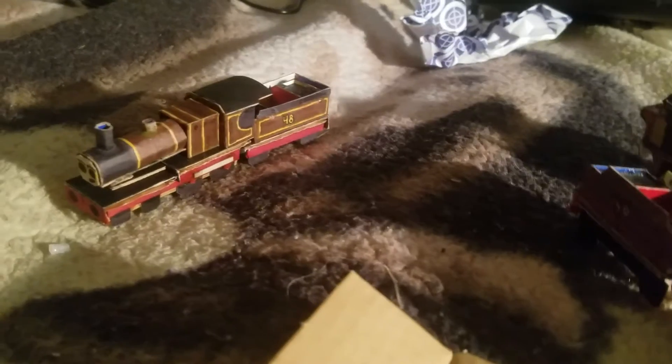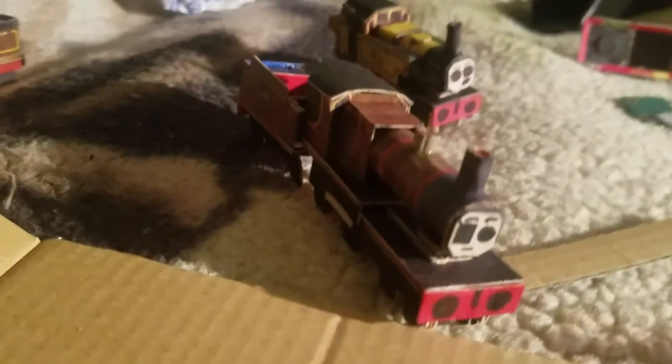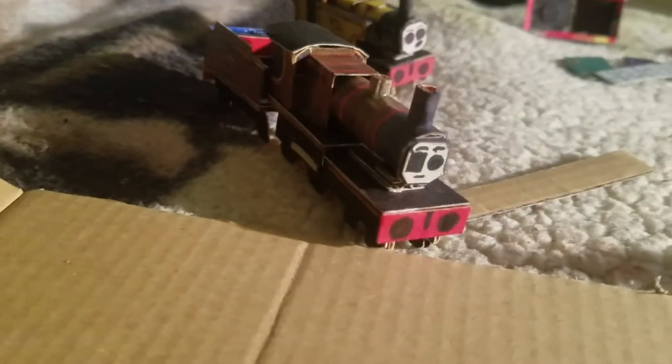Here you can see he's got the standard Great Western tender design. He's missing the upper cab windows, as I wanted to add more of a detailed difference — Duke would work more on top link while Bertram is more of the mine engine who runs trains up and around. So yeah, he's very simple, but sometimes simple works.